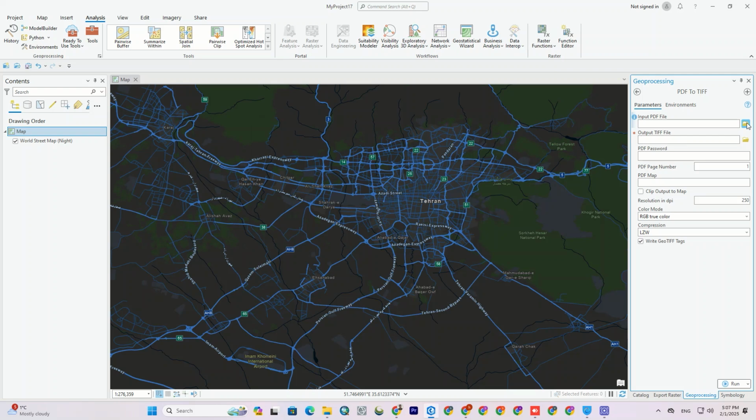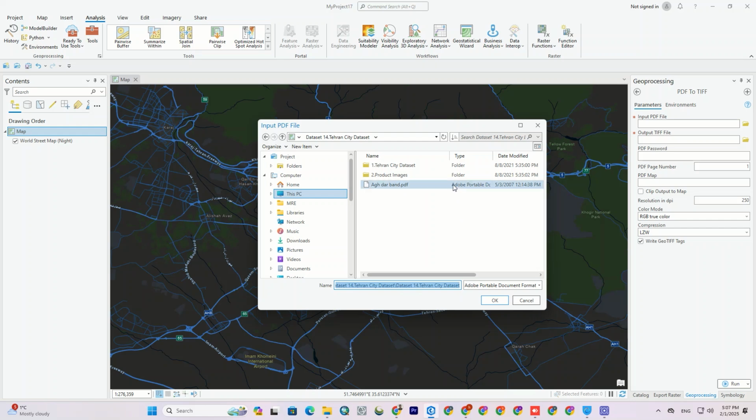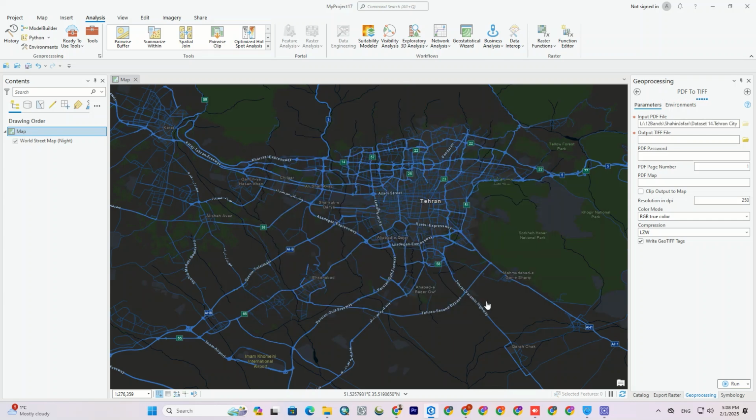It's pretty straightforward. In the Input PDF File section, I select our PDF file. If by any chance you didn't see the PDF file, click on the refresh available in the window. So I select the file to import it. Now you can choose where you want to save the new TIFF file for the output section. If needed, you can change it.